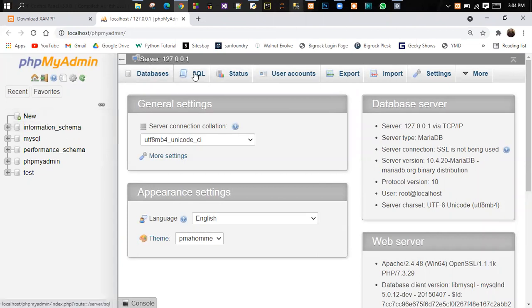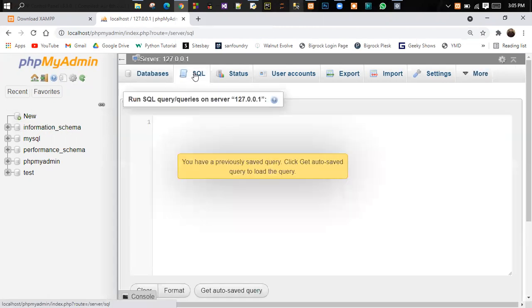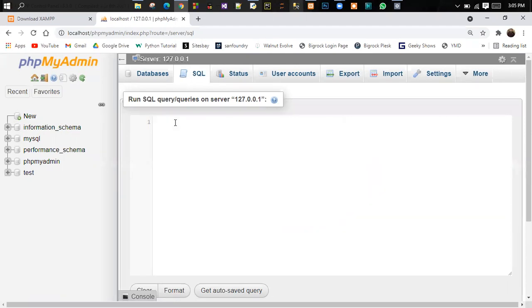Go to the SQL option where you can write SQL queries. As I have already told you how to create a database in the server, we have already discussed it in our lecture. Now, simply create a database. Why are we creating a database?